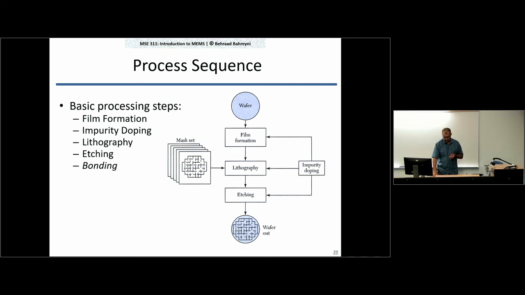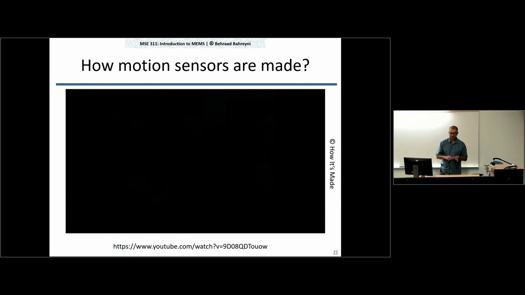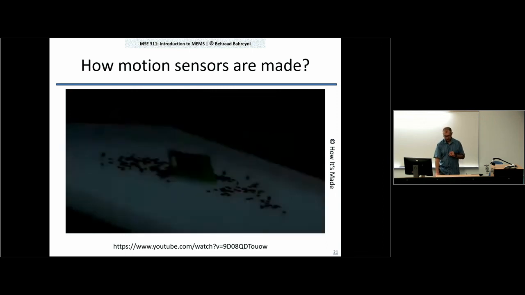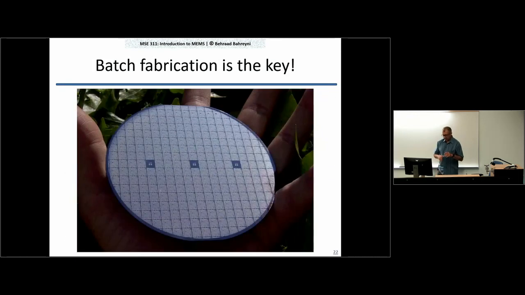Now, in this slide, again, we have a video about how sensors are made. I encourage you to watch that video through the link that is provided here. And I'm going to move on to the next section to save a little bit of time. But what I ask you to do is to maybe stop this lecture video, have a look at that link, and then come back and continue the video. At the end of that story, you should see that the key to the success of MEMS and also microelectronics is batch fabrication. You're making hundreds and thousands of these devices in parallel.